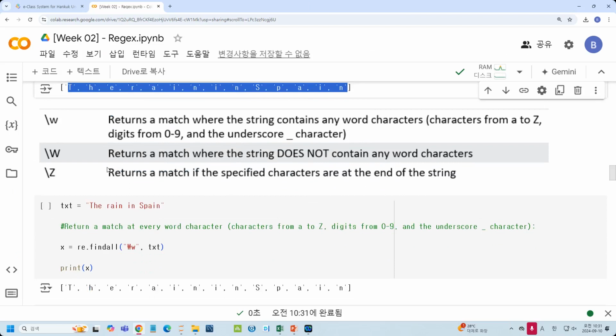There is also another search like \w. It returns a match where the string contains any word character. Any word character means characters from A to Z, digits from 0 until 9, and the underscore character. Underscore means this one.